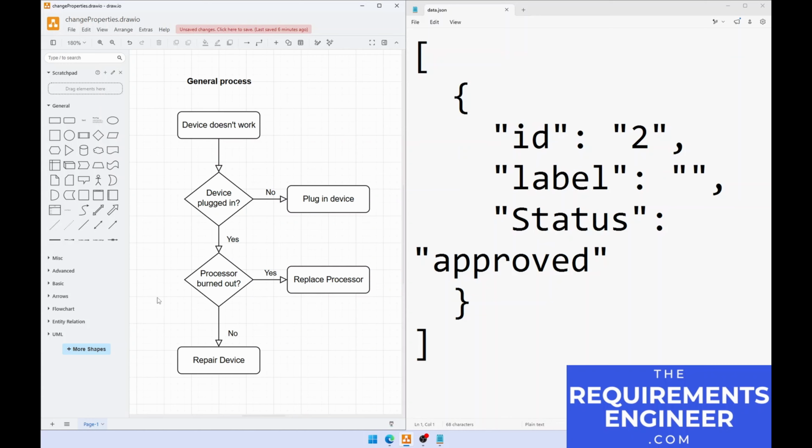I edit the diagram in the drawio file, and I use the JSON file when I want to inspect, validate, document, or process exported properties. This keeps the workflow clear. The diagram file is for modeling, and the JSON file is for data review and reuse.